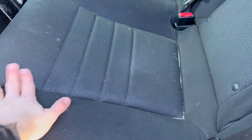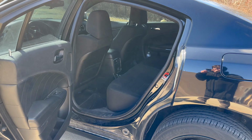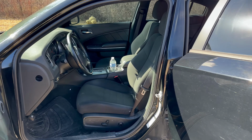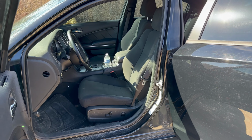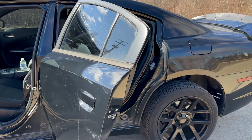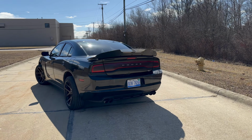These are disgusting back here. I'm so sorry that you had to see that. But yeah, that's something I definitely wish I would have gotten, is the leather seats. It's not the biggest deal, I should say, because you can always swap them out. But it would have just been nice to find a car that had the leather seats from factory. So I really don't have too many regrets with the spec that I picked, guys.